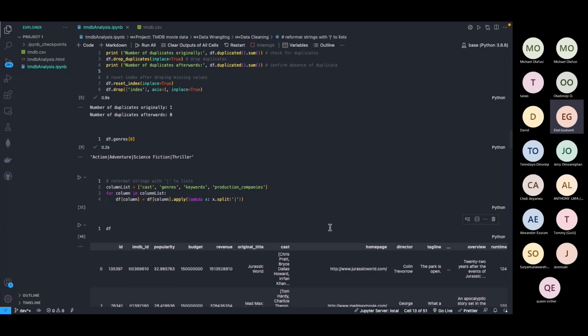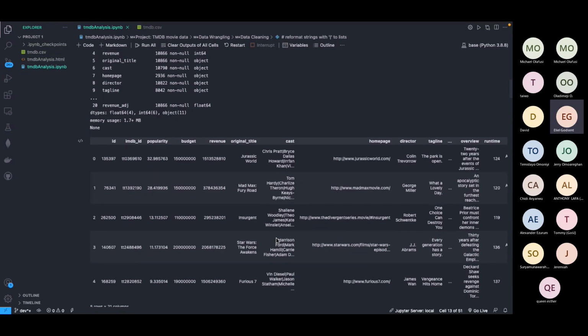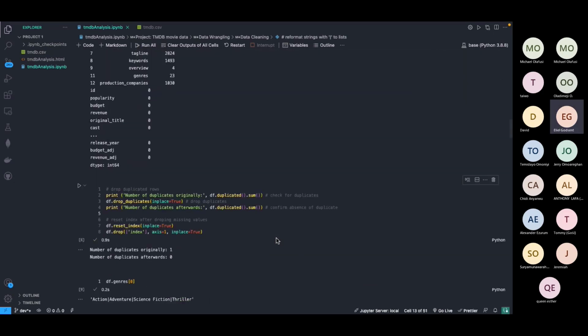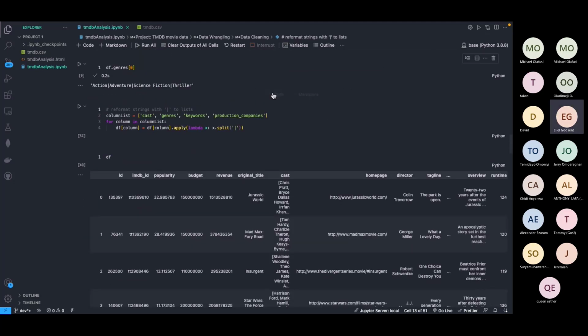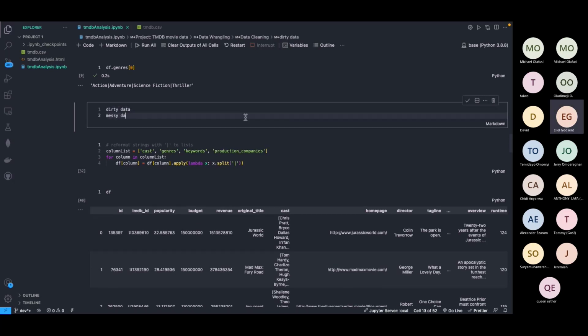Now, for example, if we go back to this data set, when I said that we had missing values, at this point, our data was both messy and dirty. I wish I could type somewhere. So I'm just going to open a markdown and type dirty data, just so we have that at the back of our minds, right? And then we also have messy data. And these mean two different things, right? So this one deals with content, and this one deals with structure, right? And when you've done your analytical work on dirty data, it becomes clean data. And when you've done your analytical work on messy data, it becomes tidy data, right?